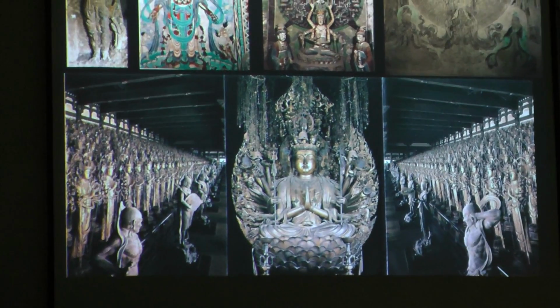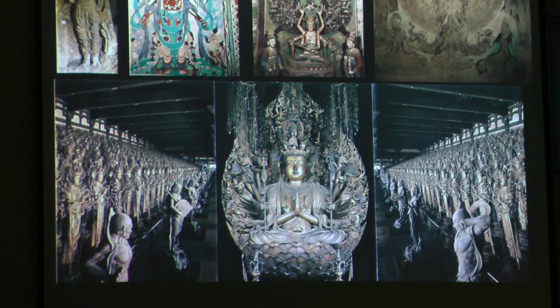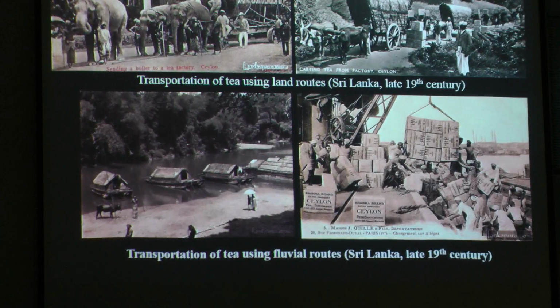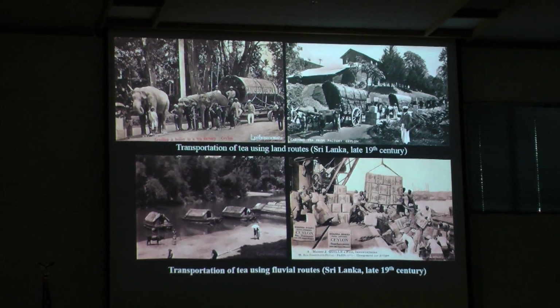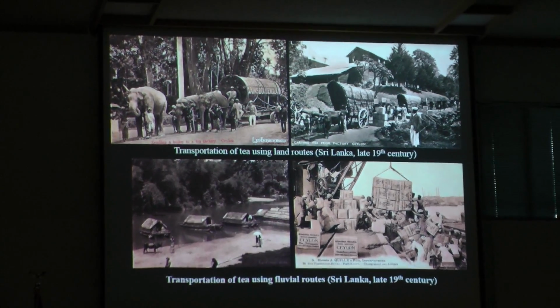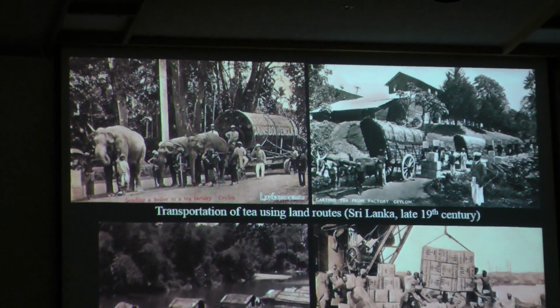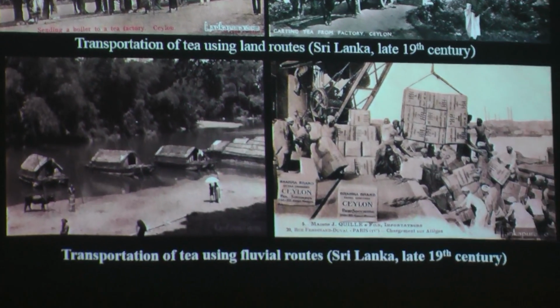Their wealth was based on the flourishing inland and international trade centers located in ports along the coast and navigable rivers. As I remember, Professor Luke Lancaster, who gave a talk last fall, pointed out that fluvial transportation in the ancient world was less dangerous and less expensive than the land routes. I'm just showing you some photographs taken in the 19th century of how Sri Lanka was colonized by the British. The 2 techniques they used: one is the land route, which is more expensive and demanded much labor, and the second was to use the rivers and transport tea to the Colombo harbor.